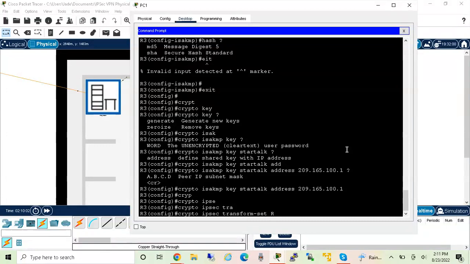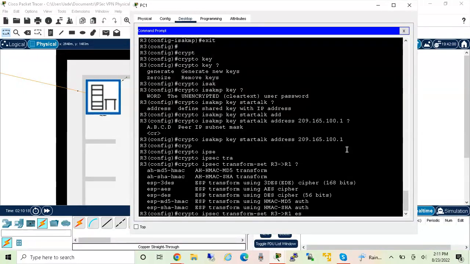This is going to be from R3 now to R1, and we want to use the ESP AES encryption of 256, and then the ESP SHA HMAC.